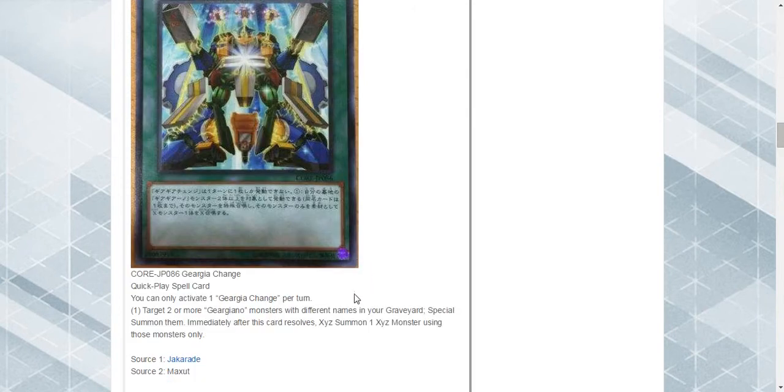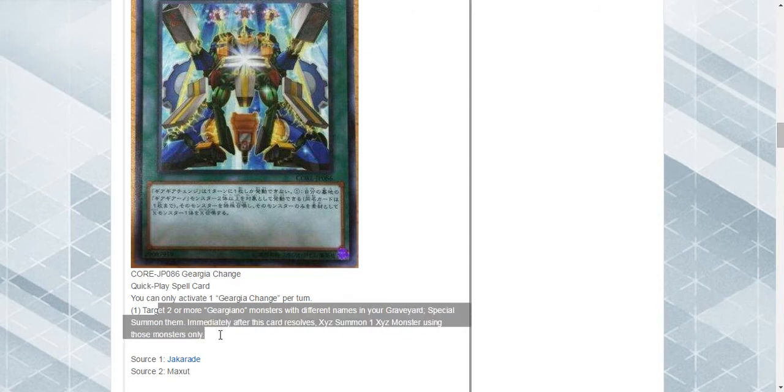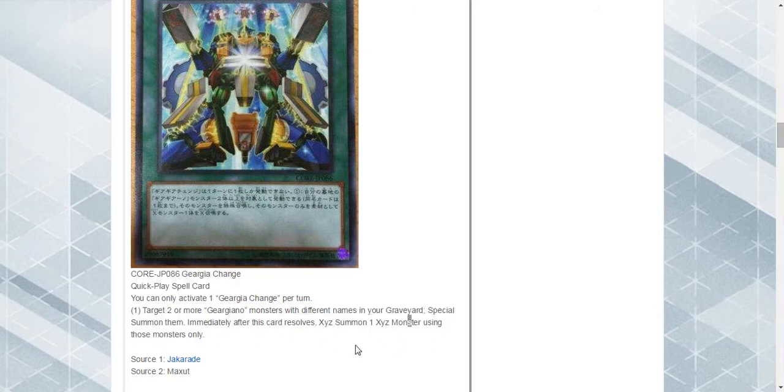Now Gyarados are getting a new spell card, and it looks like 86, so yeah, this is OCG exclusive, and it's pretty good. Gyarados Chains. You can only activate one per turn. Target 2 or more Gyarados monsters with different names in your graveyard, special summon them. Immediately after this card resolves, Xyz summon 1. It's basically Advanced Heraldry Art for Gyarados, but it's only for Gyarados.